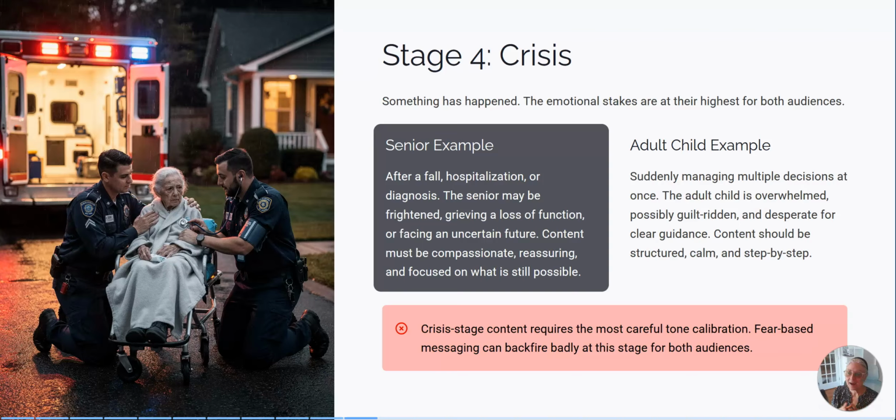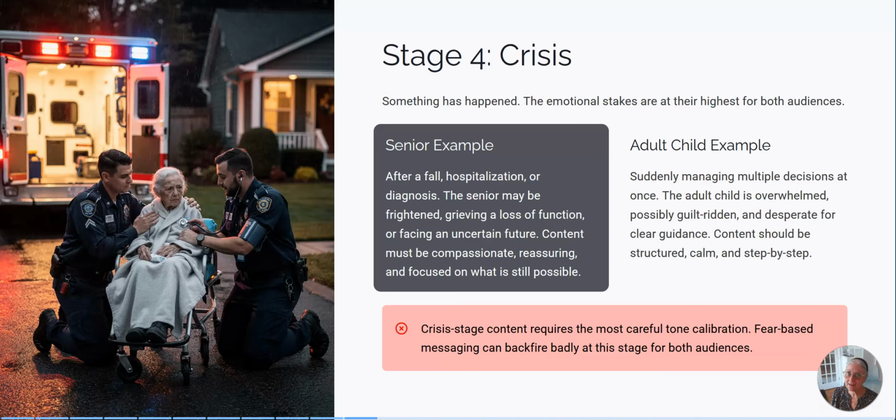into rehab. I didn't work in acute care, so I never saw them at that stage, but I saw them after, which they were usually only in acute care just a few days, and then all of a sudden they were in rehab, sometimes for a week, sometimes for many months, depending on the injury. And the families were just distraught. They didn't know what to do, where to go, who to talk to. They didn't even know what questions to ask. So this is a very high emotional stage. So expect backlash, expect anger, expect confusion, expect all of that if you are speaking to these people.